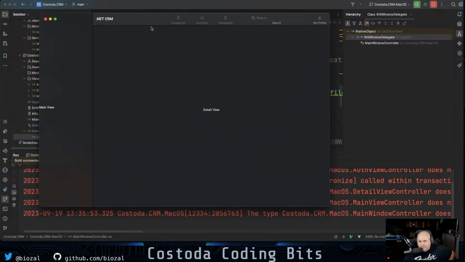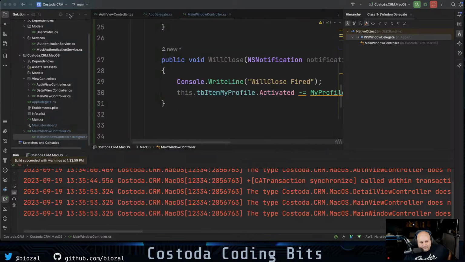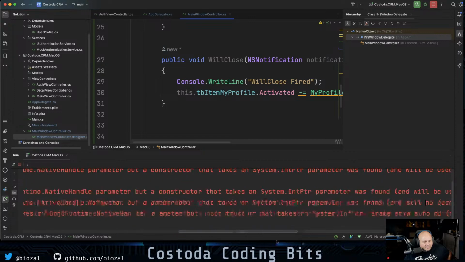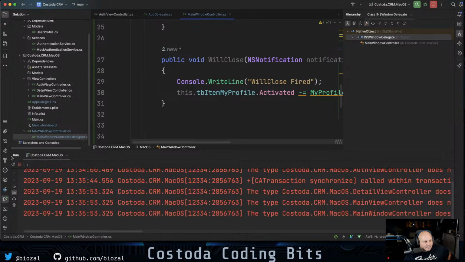And look at that. We've got our new thing here. We can see here we've got all of our toolbar the way we wanted it. Let's close that window. I want to see whether or not we get a message in our application log. Because if we didn't get a message in our application log, that's going to be a problem, because that tells me that that event's not firing. So let's see here. This is terminal problems get. That's the run. That should be the application log in here. I don't think that ran.